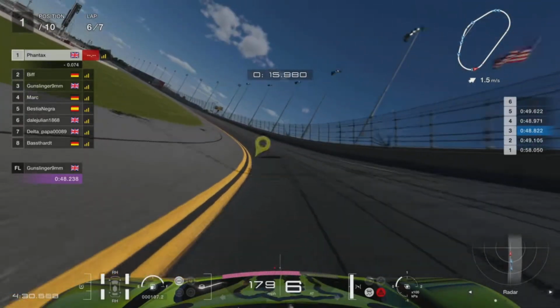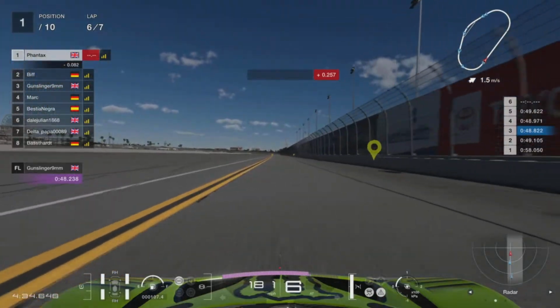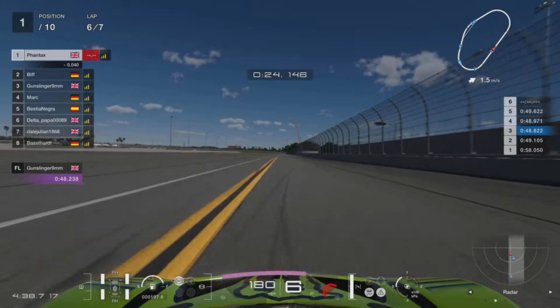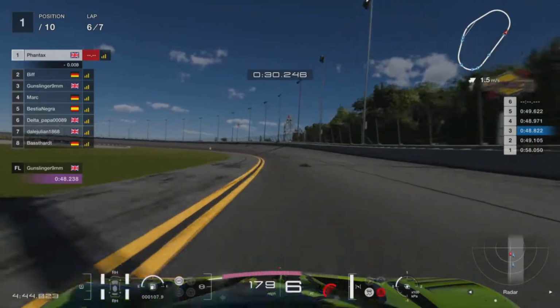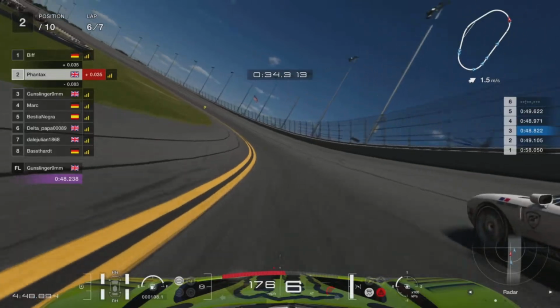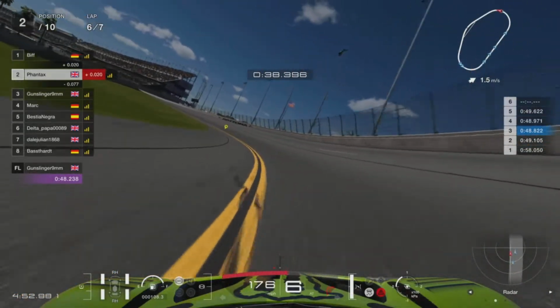I'm thinking, okay, he may go for a bump draft here. We're getting onto the straight, I'm waiting for it, he's catching up, but then he decides to pull out to the side. He's actually going for the overtake. No, he's nudged me, he nudges me again. At this point I'm still looking at the radar, he's up level, and then he starts to get really wild. He's just ramming, and he's really going for it.